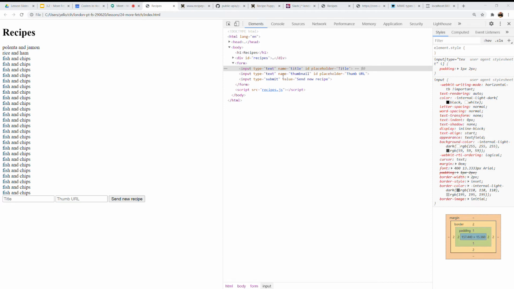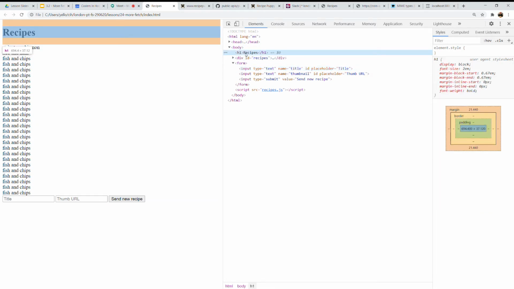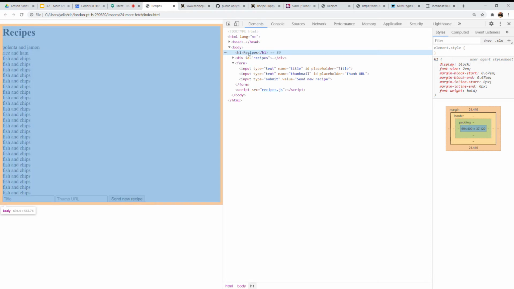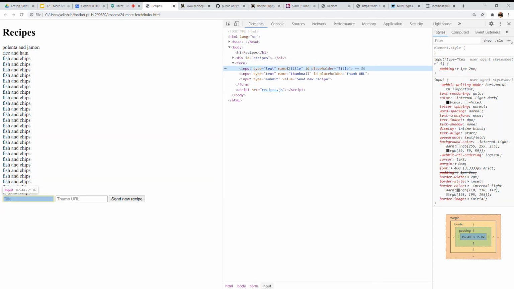Almost. So the reason why it isn't inner text, and H1 has inner text, is that inner text refers to the text in between the opening and closing tags. But an input field doesn't have a closing tag. It's a self-closing tag. So did you just say value? Value, yeah. Perfect. So we want the value.